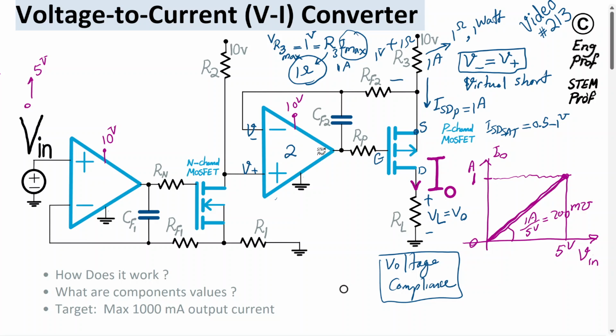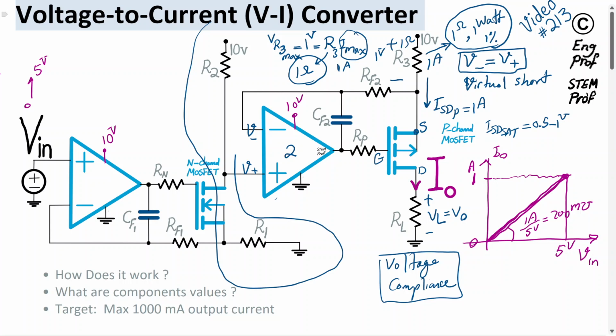You can of course go with 0.5, but just bear in mind that whatever resistor you select for R3 needs to be easy to purchase if you care about practicality of the design. For this resistor, I also recommend we go with, let's say, 1% tolerance. So those are the specs for the resistor. 1% is good enough, but I'm going to show that for the less important resistor in terms of value and power consumption, we better go with 0.1% tolerance for accuracy of the circuit and less sensitivity.